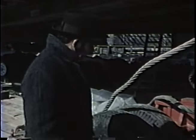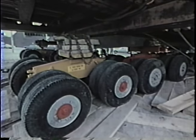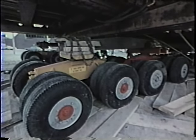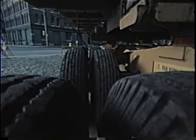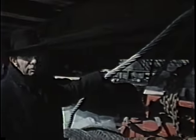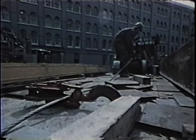These are the dollies that support the rear corner of the building. We have 8 tires to each dolly, and there are 16 tires to both dollies. Each has a capacity of approximately 150 tons. Looks like it's going to storm, eh? The pulling cables. 1.25 inch pulling cable. We have 1 of these in each corner. We use them for pulling the building or holding back the building, as the case may be. If you're going uphill, you're pulling on the building, and if you're going downhill, you're holding back on the building.